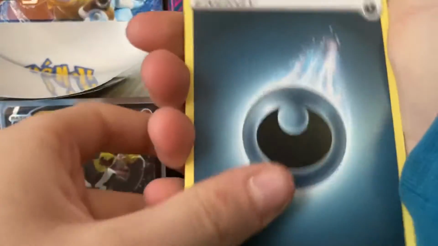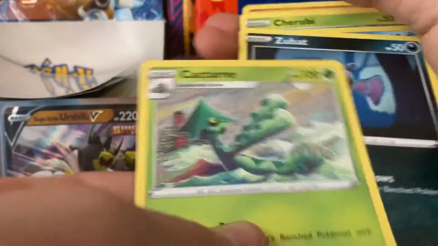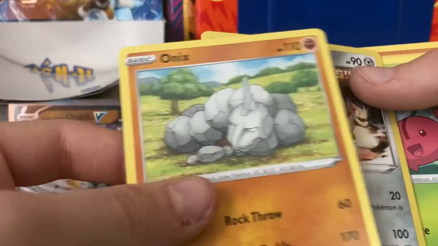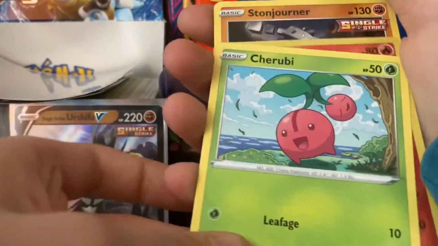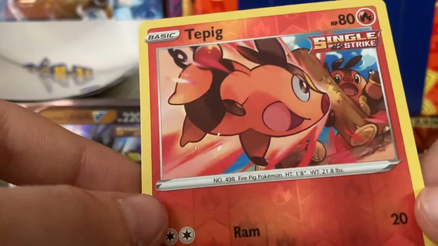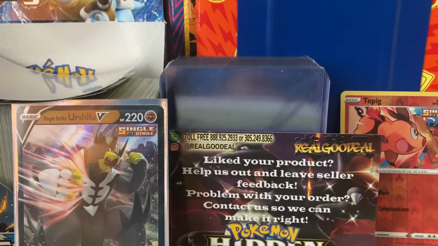One, two, three, four to the front. Let's go. Darkness energy. Oops. Energy Recycler. I like that. Girafarig, Cacturne. Whoa. Okay, Zubat, Remoraid, Onix. I like that. Mawile Single Strike, Cherubi, Tepig reverse. I like that. And then Stonjourner. I like this Tepig. The artwork's pretty cool, he's battling his evolution. I don't have a Tepig, so that's pretty good. I'll set it up right back there.